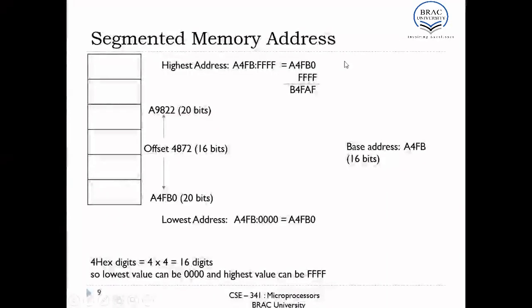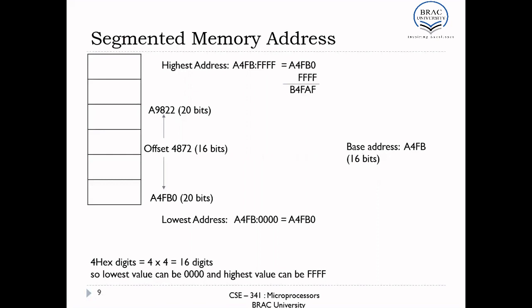Now let me give an example for a clear understanding. Just think this box is one of those 16 segments. That means its size is also 64 kilobytes. And this partition, you may say, is contiguous memory locations within this 64 kilobyte segment. This segment must have a segment number, or you may say starting address, and this is the starting address or base address, A4FB, that is of 16 bits. That means 4 hexadigits. This base address can also be called the segment number. But one thing, 16 bits.